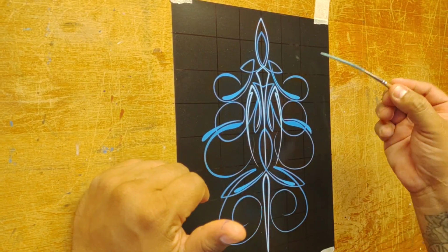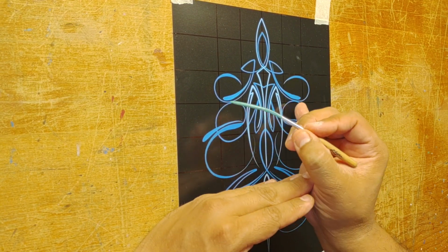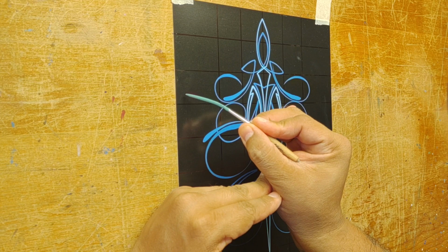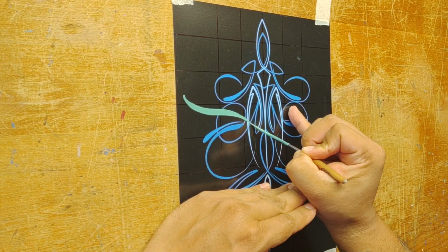Now, let's see here. Let's do something that cuts right through this. Because it's a completely different color, I think we might be able to get away with it. So, let's do something like a feathery design. Right?